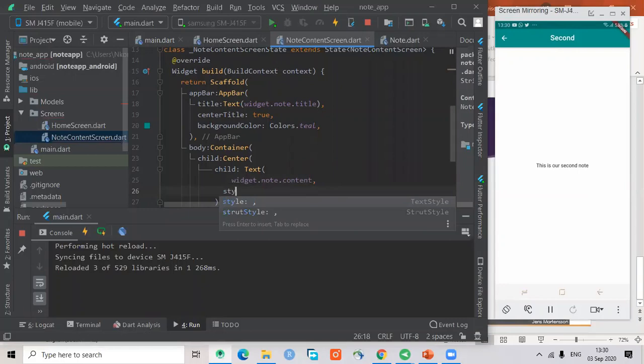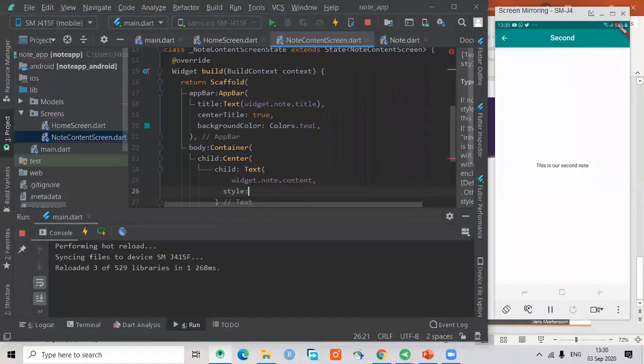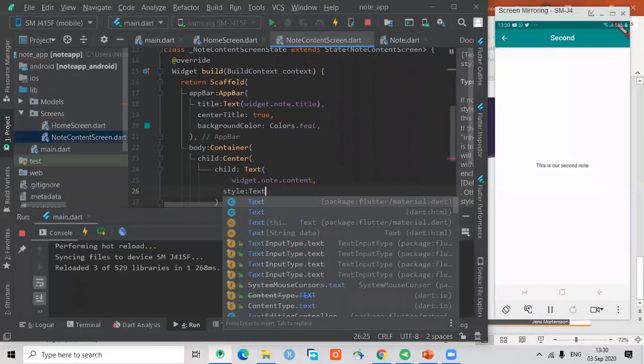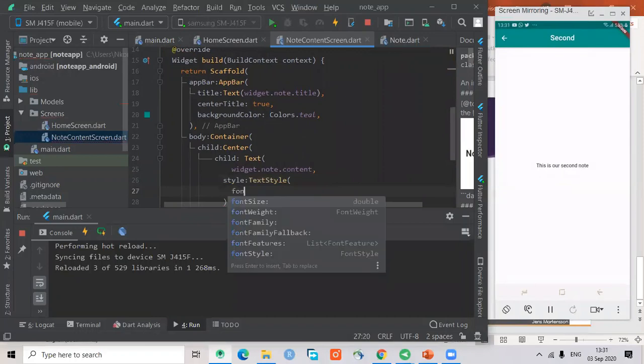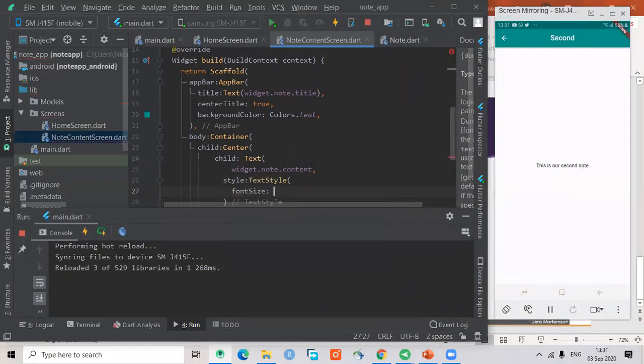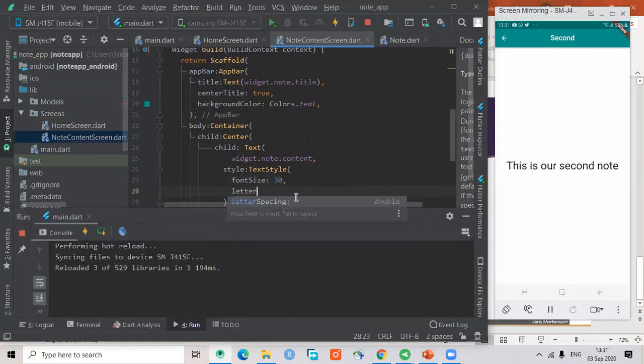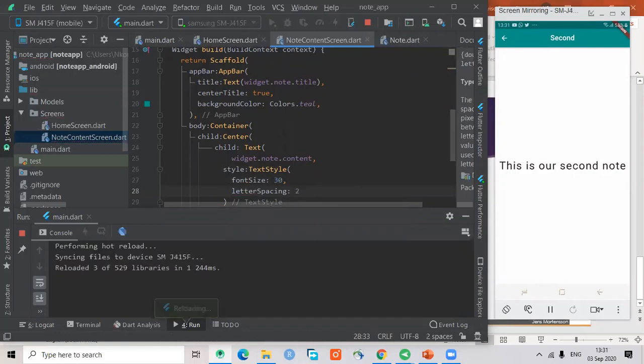So I'm going to add in a style property, and with style, again, we're going to use TextStyle. With TextStyle, we can specify the font size. That's one of the properties that are there. I think we made it 30 the last time, so let's control save. Okay, this is our second note. And then perhaps let's put in a bit of letter spacing at 2 pixels. Okay, this is our second note.